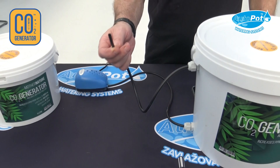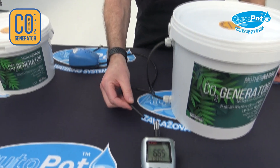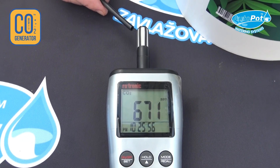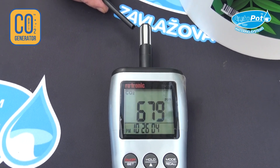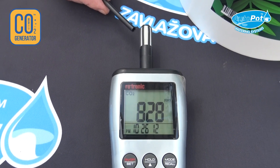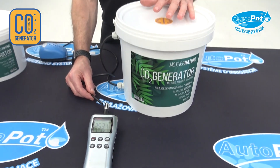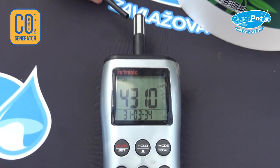Then if I take the upper pipe, ideally I would put that into the back of a small oscillating fan, and these should always be sat on the floor. So if I now put that near the sensor, as the bucket gets pressurised it will gradually increase — it takes up to about a minute and it should start rising quite rapidly. The 10 litre Mother Nature CO2 bucket is good for an area of 2.4 metres by 2.4 metres, and the 5 litre is ideally for an area of 1.2 metres by 1.2 metres. It's now at 3,800 to 4,300 parts per million.